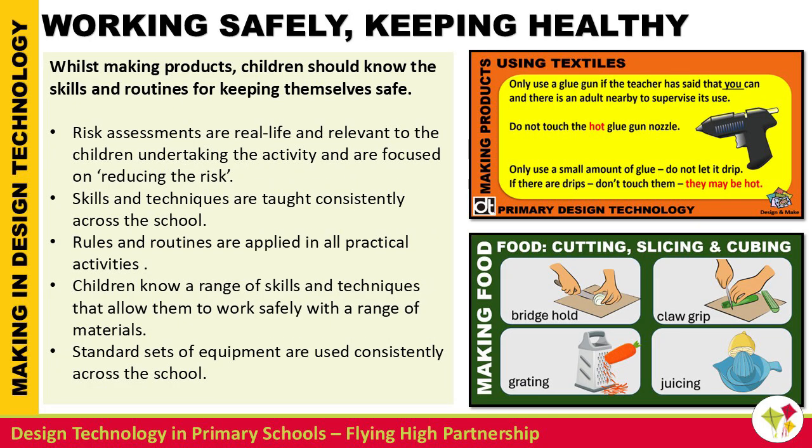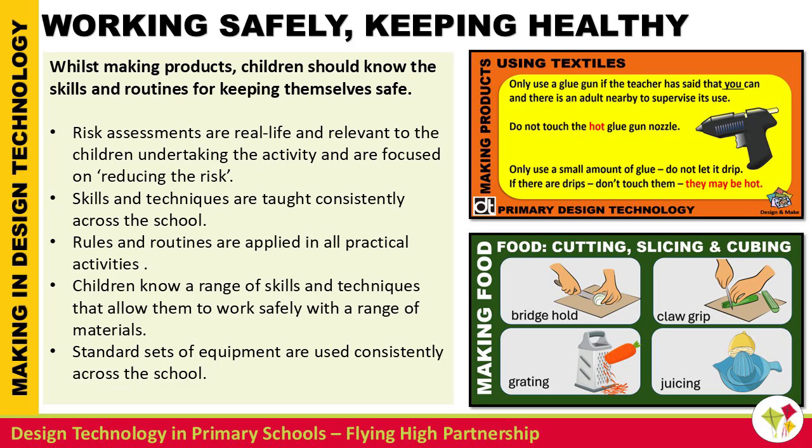In order to keep themselves safe when working across a range of making activities, children should be taught the specific skills and techniques when working with a range of different materials. They should learn to use the correct tools in an appropriate and safe way when applying a range of skills and techniques, such as holding a hacksaw correctly when using it to cut strips of wood, or how a thimble can protect their fingers when sewing.